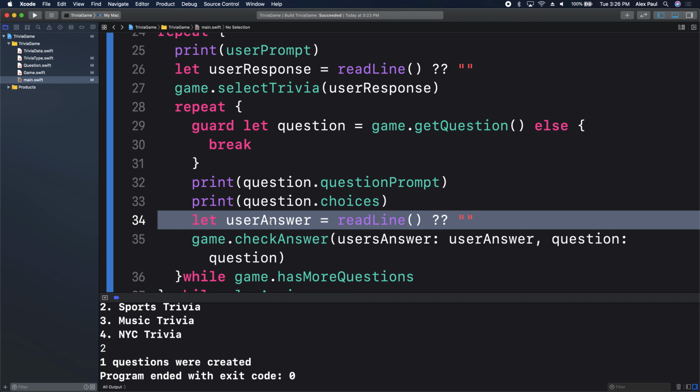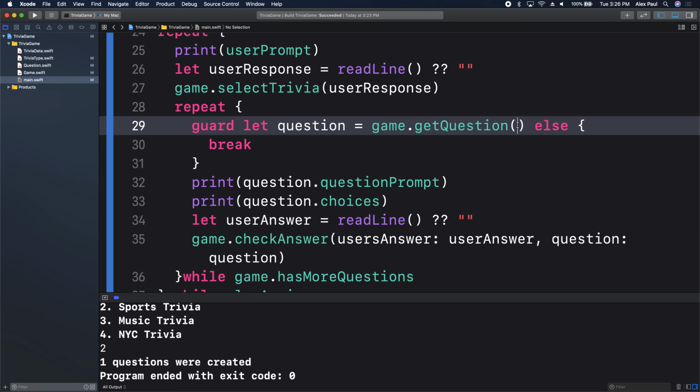What's the error? So you need to give it an argument. Get question shouldn't take any arguments. Double check your function and make sure it doesn't take any arguments. So look at your get question in your game. It shouldn't have a trivia type.